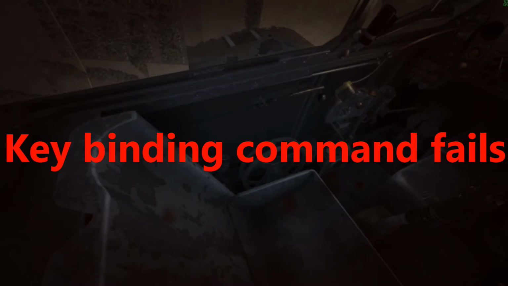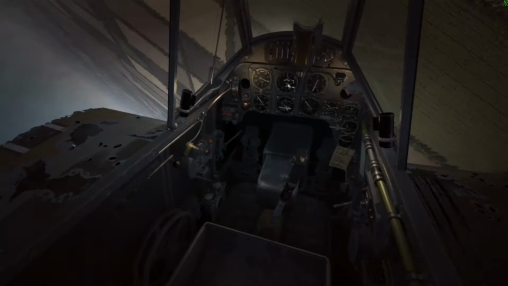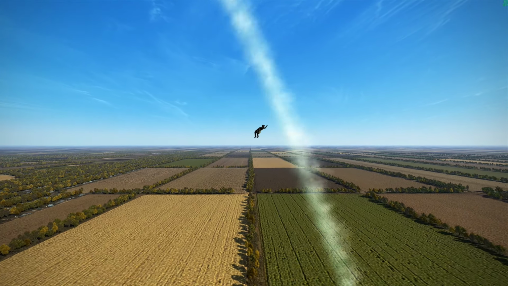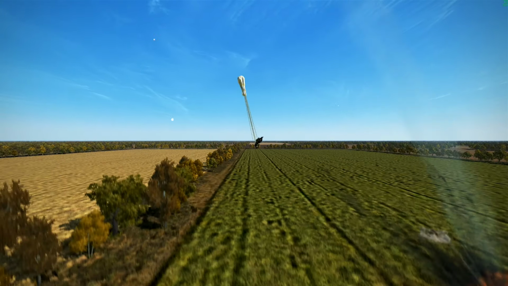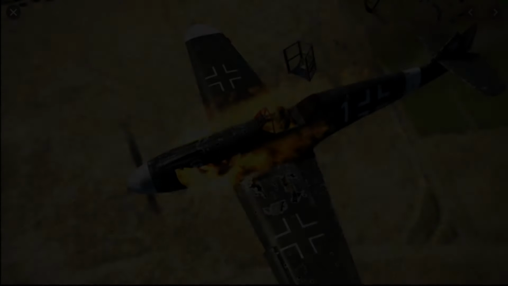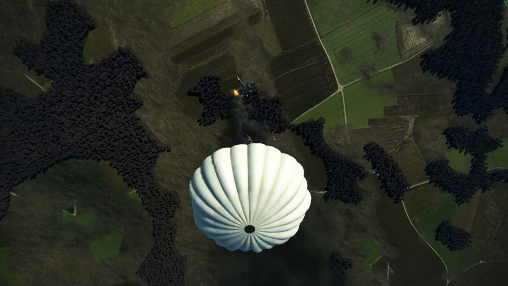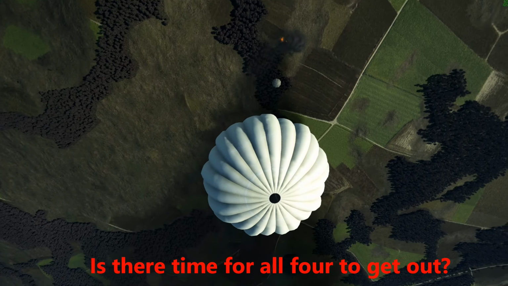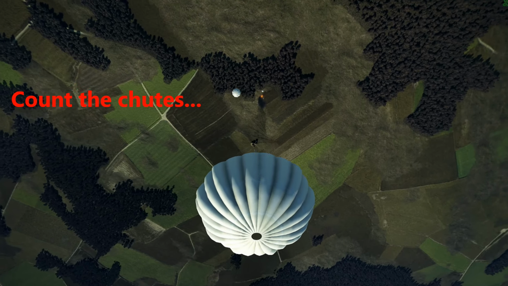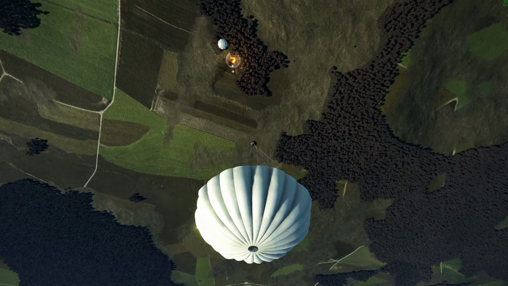Sometimes you may be so badly wounded that you're unable to bail out. I imagine that would be a very unpleasant sensation. Bailing out successfully is all altitude and speed dependent. If you're heading straight towards the ground at high speed, you have a less and less chance of it being a successful bailout. Never hesitate to bail out of a burning aircraft because it's going to explode. So bailing out is not the only consideration.